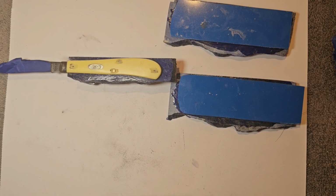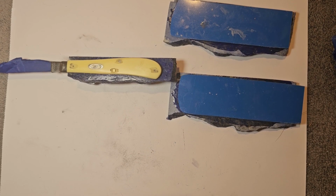I'm really trying to look at this gemstone knife handle stuff as an art, and what looks cool. What can I do that's cool? What have people never seen before? Especially in the knife world where these scales are customized. What can I do that's gonna make this really wow, and people go wow when you show it? So let's see what we can get with it. But towards the end, I'm going to start telling you what it is, and I think you're going to be really surprised with it.